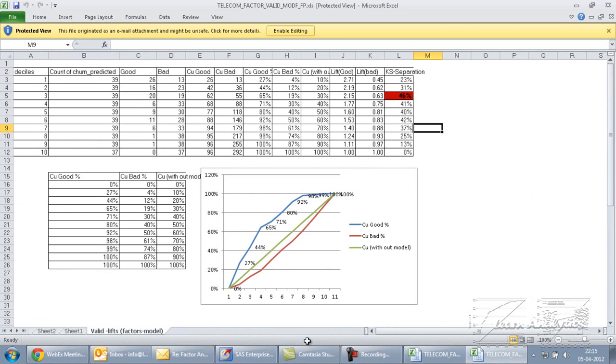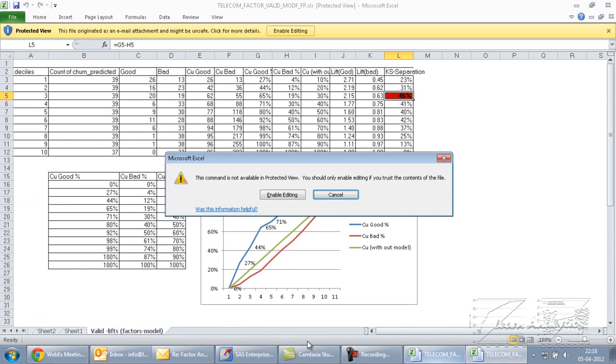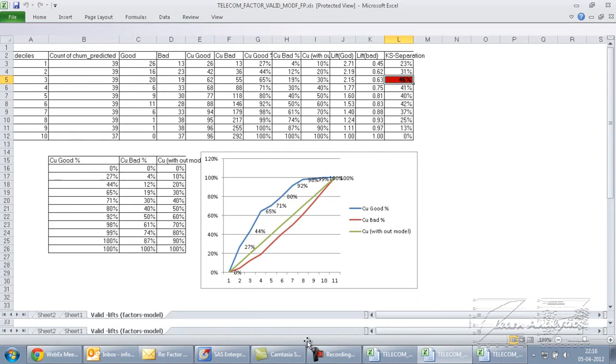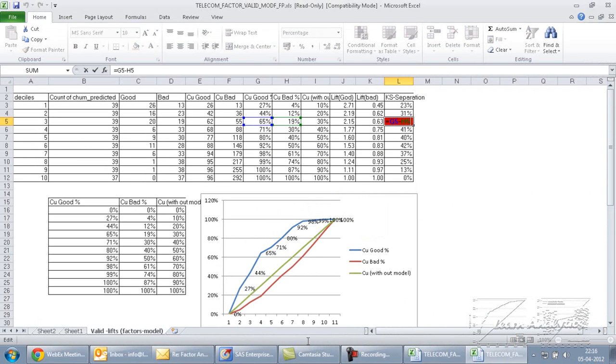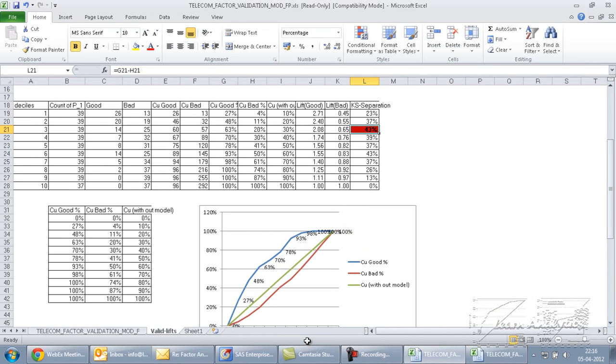So here your KS is 46 for the factor model, you're saying. Alright, and for the training model, it's 43 for the variable model. So which one is performing better? So factors is performing better for you? Yeah, Malik?